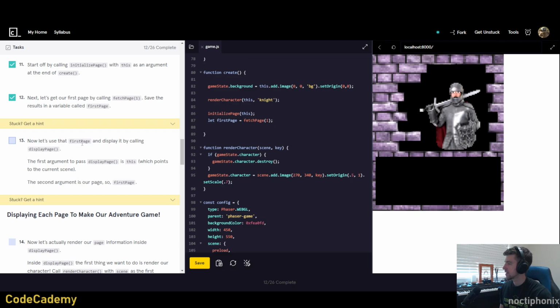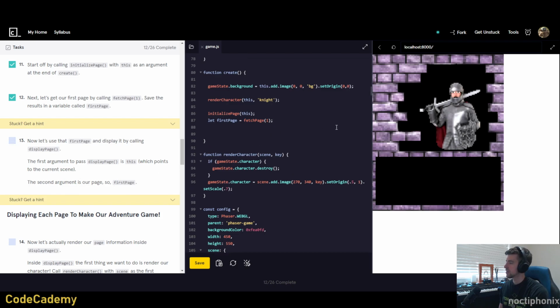So now let's use that first page and display it by calling display page. The first argument to pass in display page is this, which points to the current scene. And the second argument is our page, so first page. Okay, easy enough. So display page, function call. First argument is this, and then second argument is first page, the variable that we just set up. Now, I think that you wouldn't even need to set this variable.